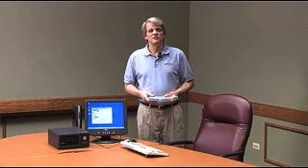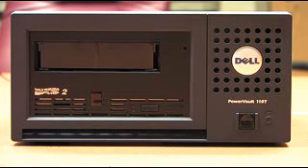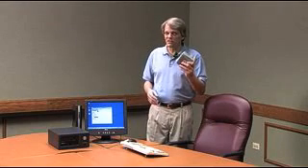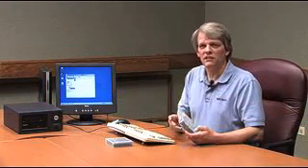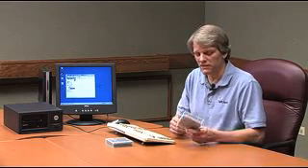In the envelope I lifted from the receptionist's desk, I found two LTO1 tapes. These tapes can be read in any AS-400 tape device that supports LTO1, 2, or 3. But since I don't have an AS-400 i-Series to restore them on, I'm wondering: can I actually see the data on these tapes? We went on eBay and I bought a $700 LTO2 tape drive, which will read these tapes. I've connected it to a PC, and now we're going to see if we can compromise the information stored on these EBCDIC i-Series backups. They're 100-gigabyte capacity uncompressed and 200-gigabyte compressed, so there could be a lot of data — an incredible amount of storage. Let's put it in the drive and see what happens.